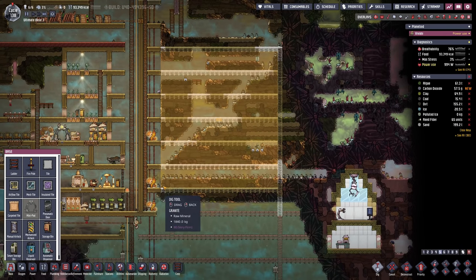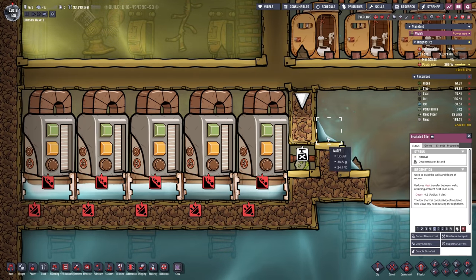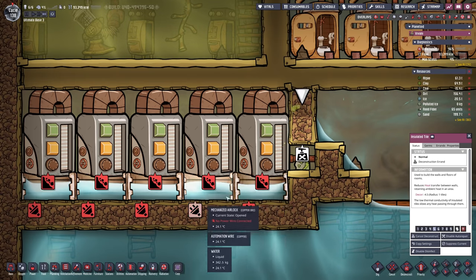Come on, where are we? Okay, I think now we can actually take away this insulated tile, and because of this water piece, we should be able to get in there.